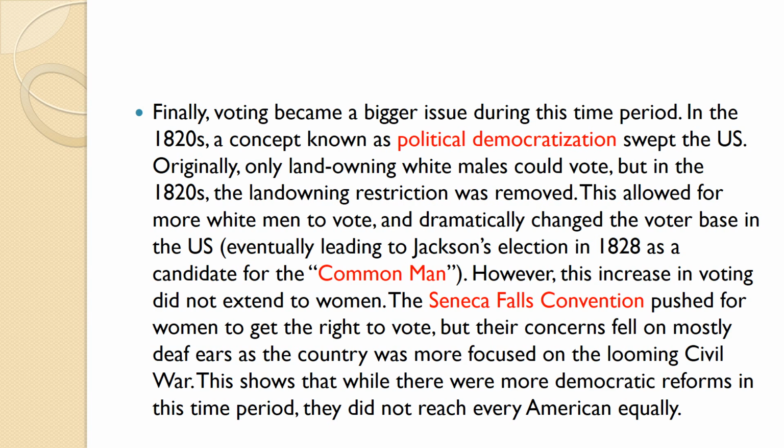However, this increase in voting did not extend to women. The Seneca Falls Convention pushed for women to get the right to vote, but their concerns fell mostly on deaf ears as the country was more focused on the looming Civil War. This shows that while there were more democratic reforms in this time period, they did not reach every American equally.